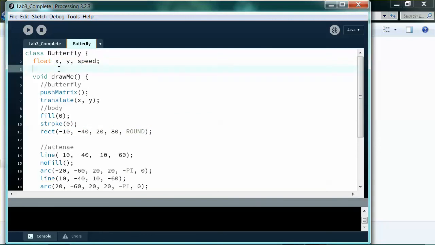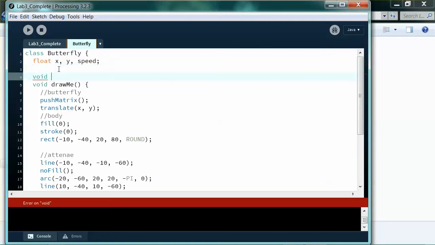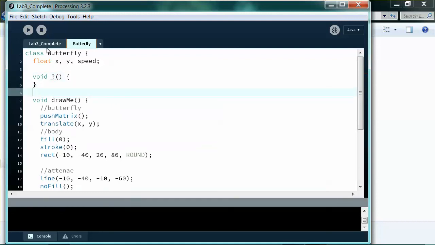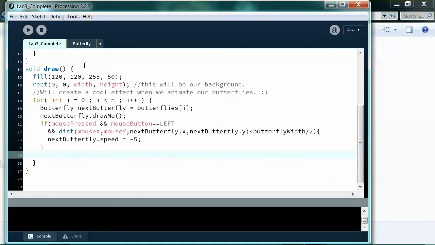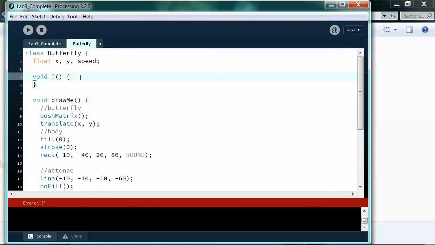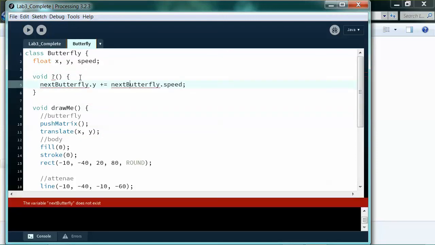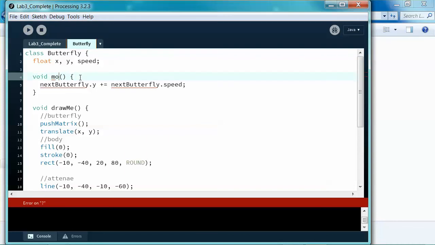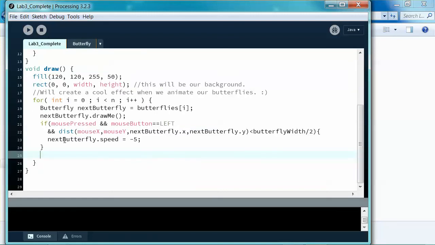You can call it whatever you want, and then you can send this instruction there. Because this instruction changes the position of the butterfly based on the butterfly speed, it's actually moving the butterfly, so let me call the method move. And now you can call this move method here.